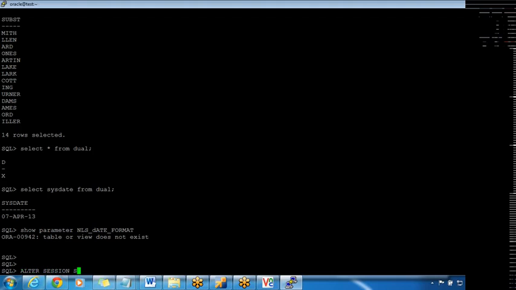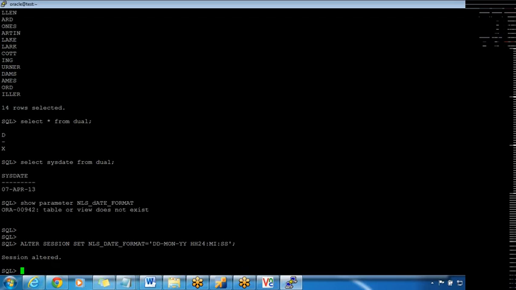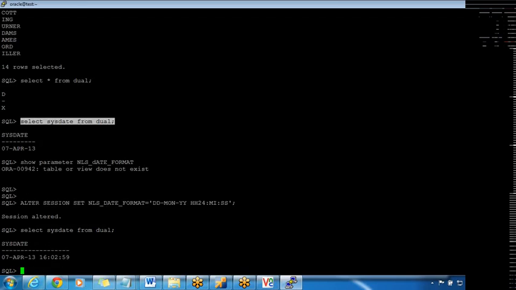Alter session set NLS_DATE_FORMAT equal to dd-mon-yy hh24:mi:ss. Once the session is altered, if you execute the same command again, you'll get it including the time. So using alter session set, you can specify in which format you want the output from the data type by default.